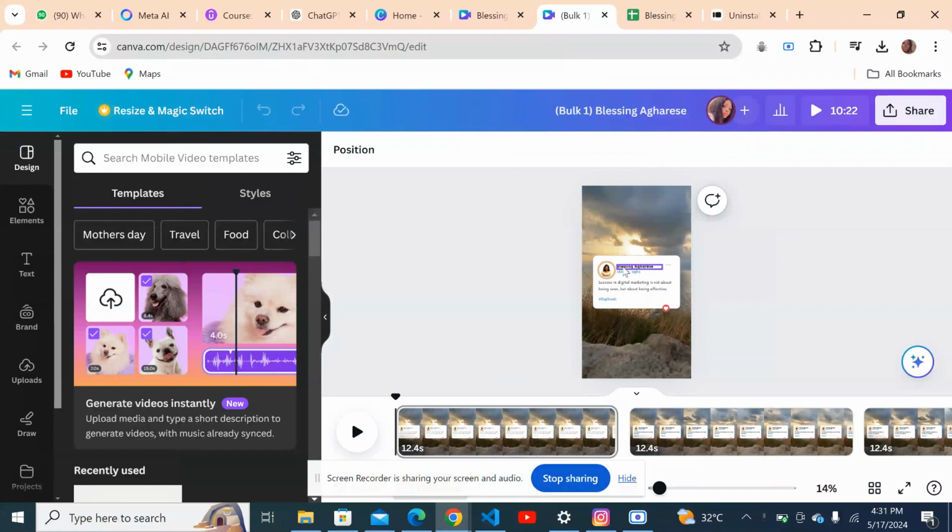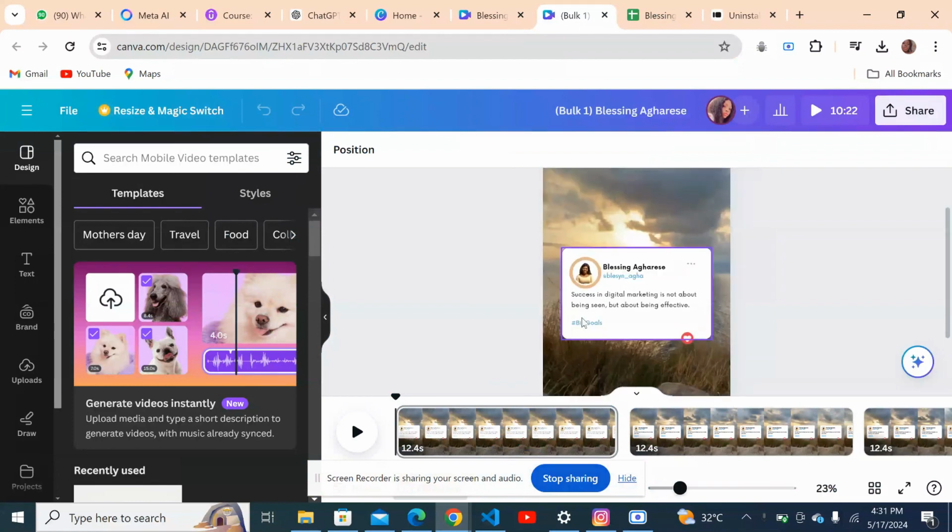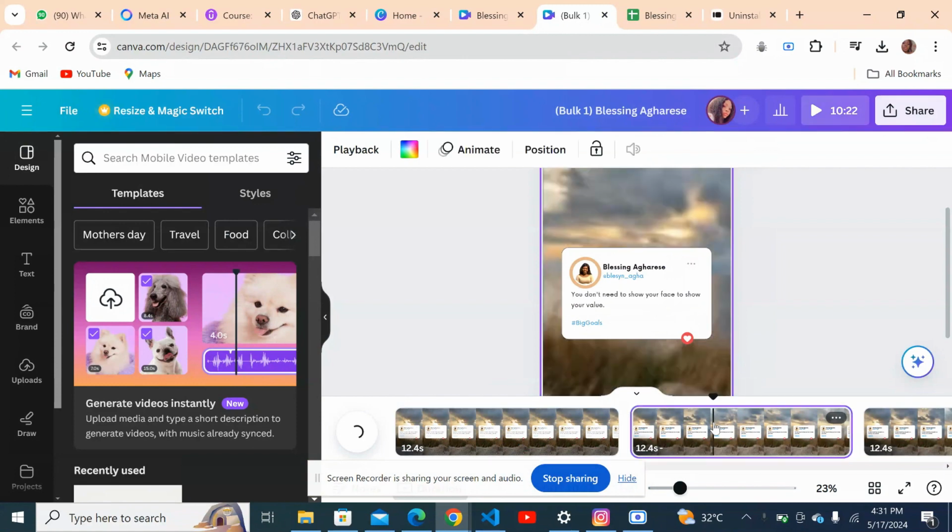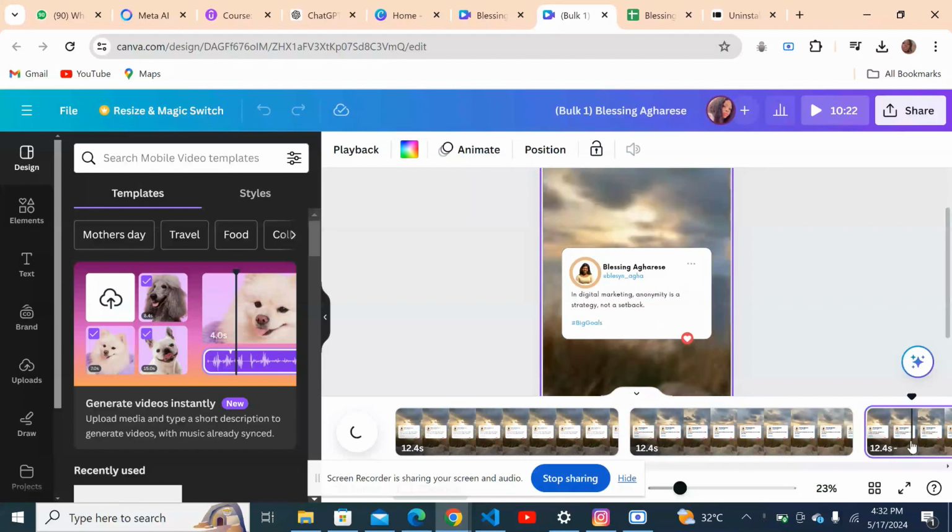Yes, here we have our reels. Just scroll through it. You can see the first one. Let's do a test one. First one, and then let's go to the second one. You can see it's different texts. We have them here, and then the third, fourth, and all of them. So all those 50 quotes we wrote on our Google Sheets have been automatically written here in our templates where we want them. So you can see it is very easy to generate 50 reels. I think this didn't even take up to 3 minutes or 5 minutes.